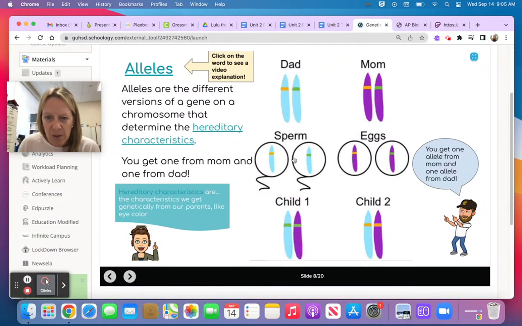In this example, they show a green and a green uniting and an orange and an orange, but it could just as easily be a green and an orange, or two oranges on this one, or it could be any combination. And that's what a Punnett square allows you to predict. Okay. So again, alleles are the different versions. So if this was the gene for fur color, this would be the orange allele and the green allele.